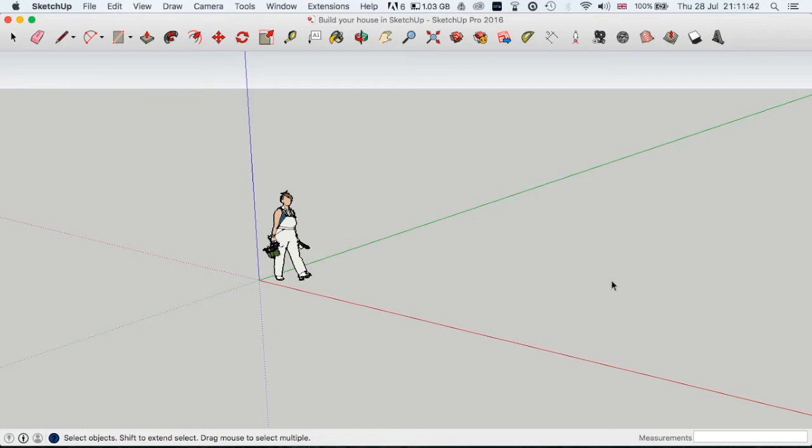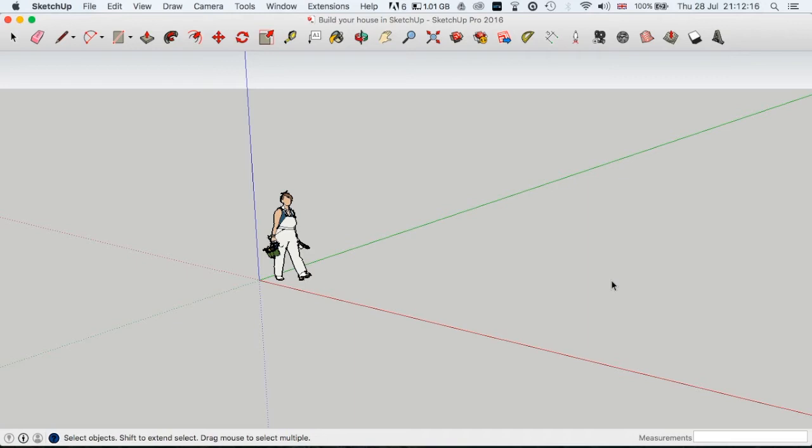Right, in one of the previous videos, you saw how to import a DWG or DXF, and that's one of the options you can use. Through this video, I'll show you how to use a DWG, DXF, or PDF, but that's if you have plans already. If you don't have plans, don't worry. I'll show you exactly how to build your house in SketchUp without plans, and then later on you'll be able to create plans from the 3D model that you've built.